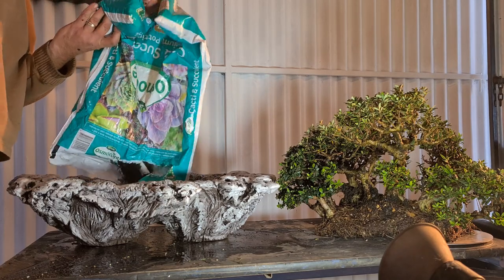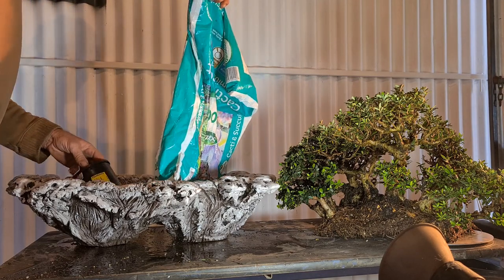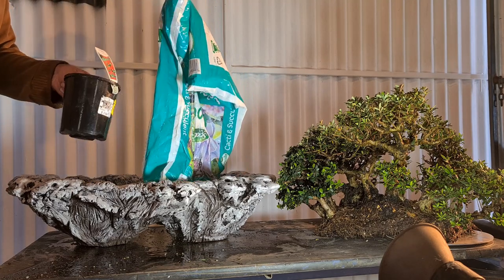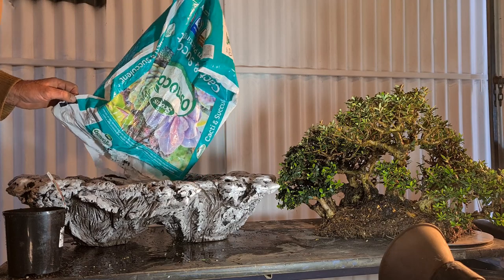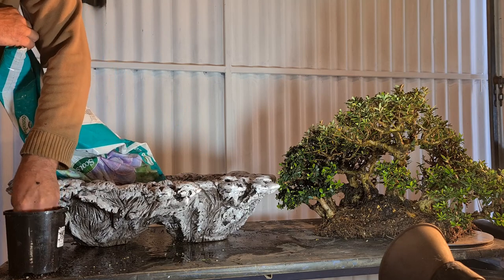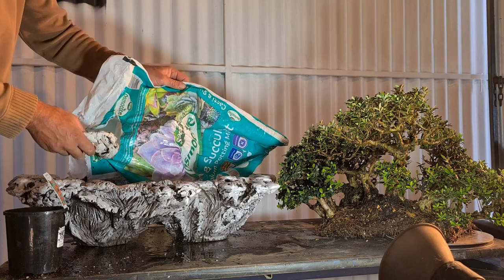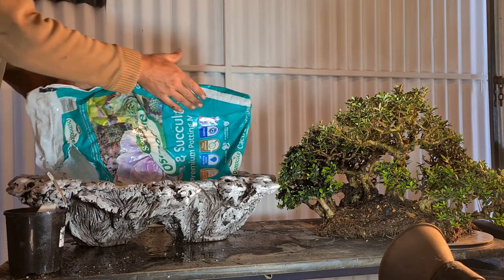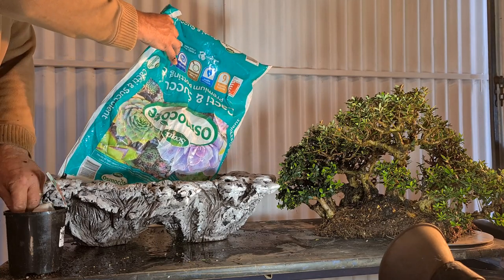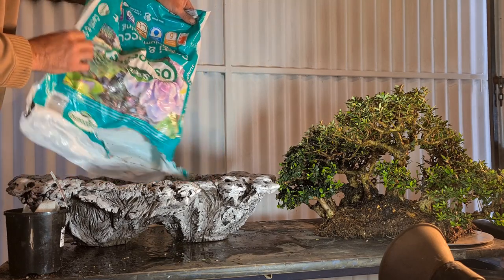Now, one other thing I will say about this pot is I was humming and haring. Oh, damn. I got all this other stuff in my bag here from potting up some herbs and stuff yesterday for the garden bed. And I used some of my succulent mix. So now we've got all this rubbish coming out in here. So, you know, we might get a carrot or something growing in here. Might end up with a carrot and a bit of parsnip or a tomato plant growing in with the bonsai. Who knows?